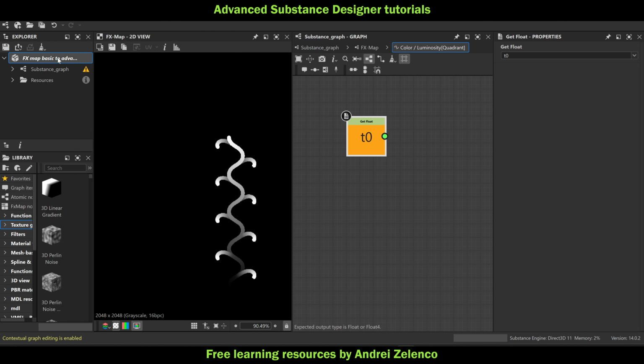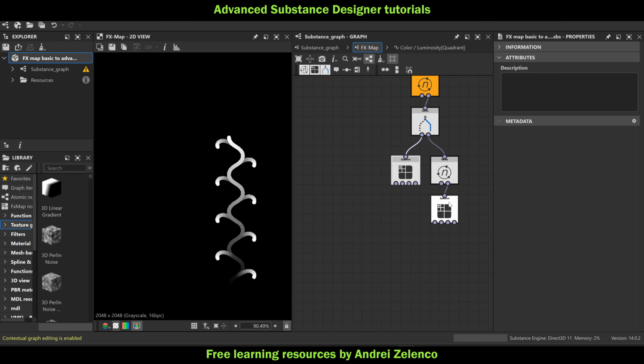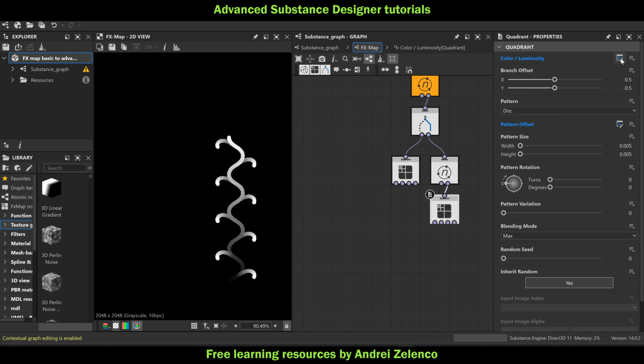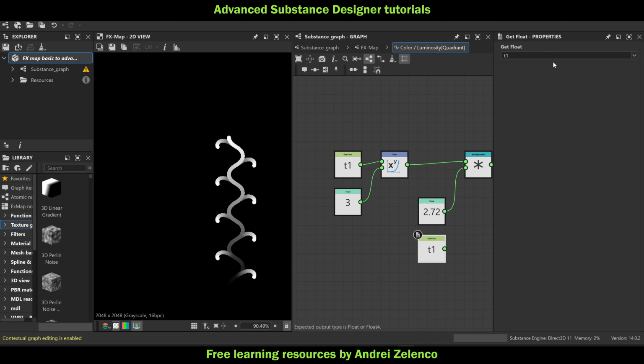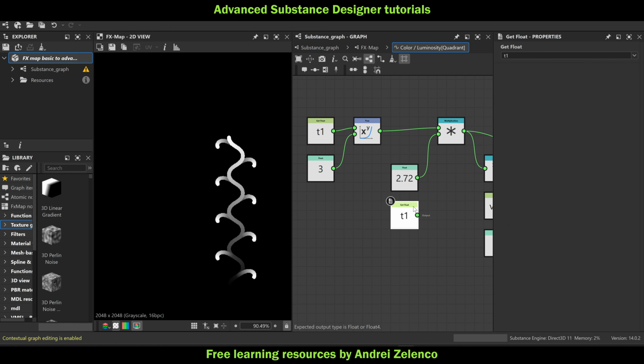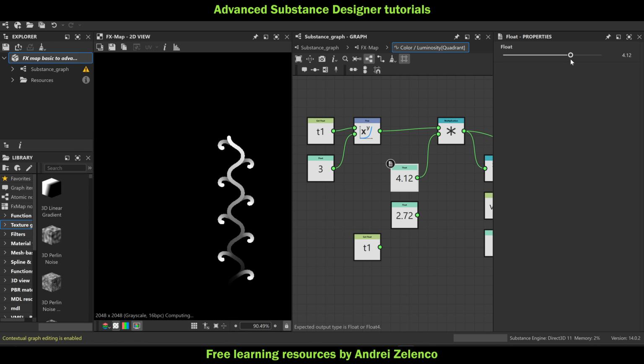Okay, it's like that. And then if I go in here, I can use T0 to drive this information. So maybe blend between two values. Let's say that I want to blend between this, which is more curled, and maybe this, which is less curled.